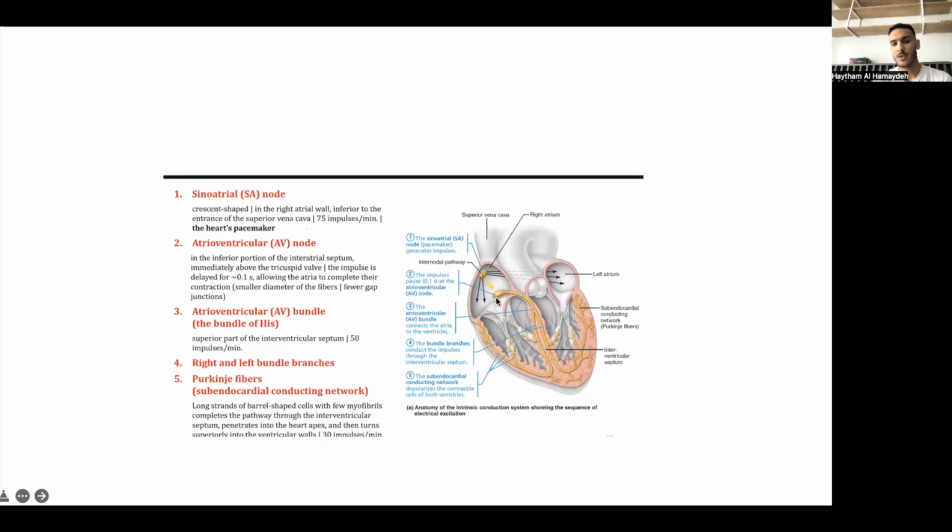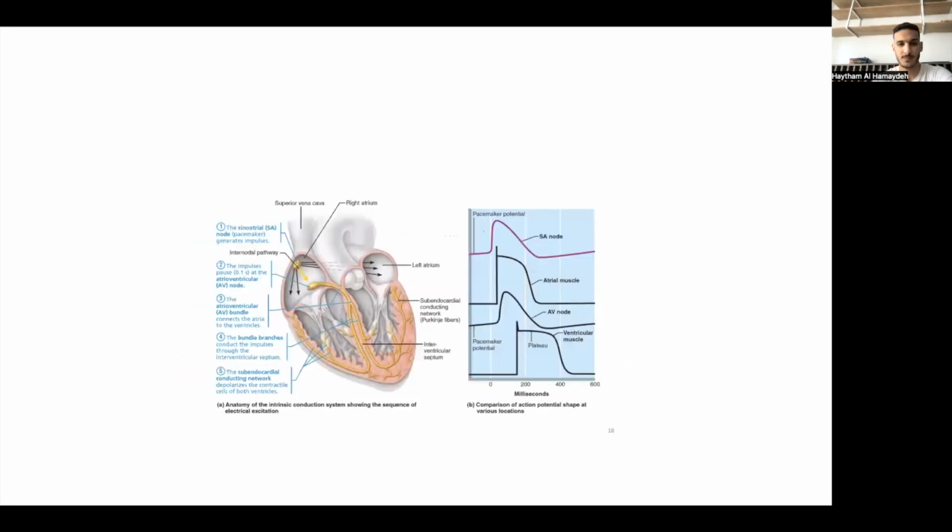So here, SA node, AV node, bundle of His, then go up to Purkinje fibers. Okay, this is the pathway of the electrical pulses. This allows for a very good contraction. So contraction by the atrial node allows the atriums to contract. Atrioventricular node waits so that the ventricles are filled. Now contractions go down, up, back to the base, allows for the full contraction of the ventricles to cause blood to move to the systemic and the pulmonary circulation.